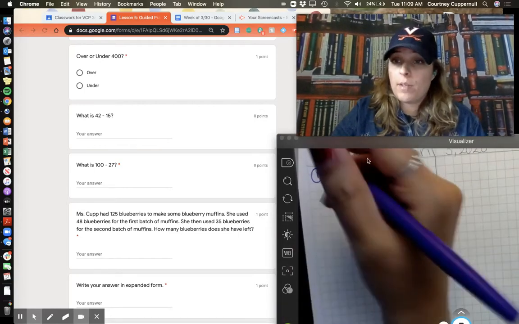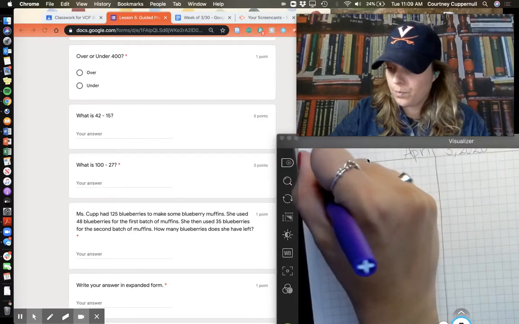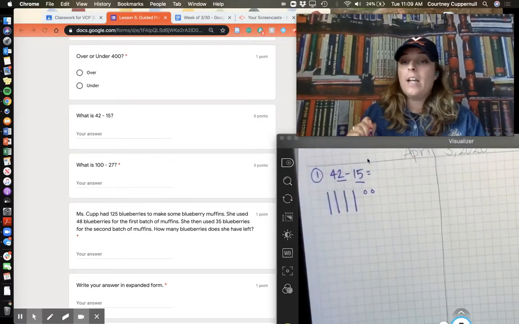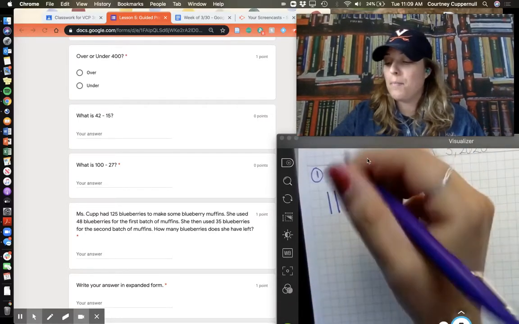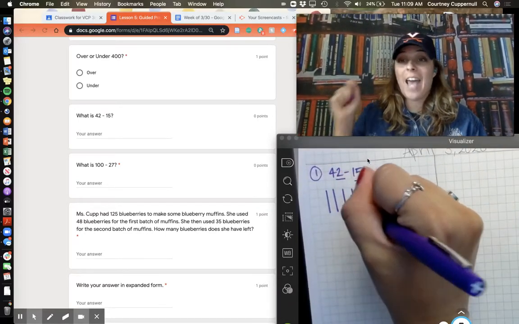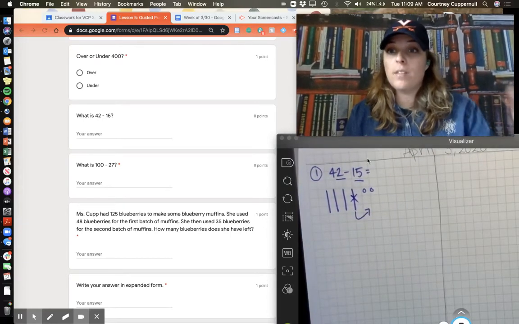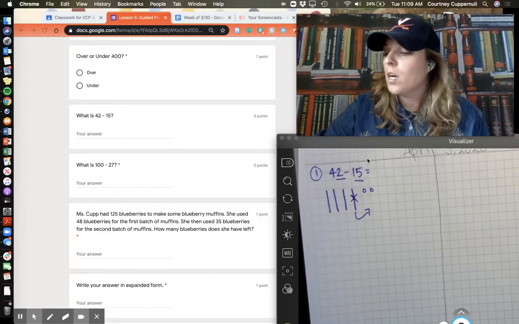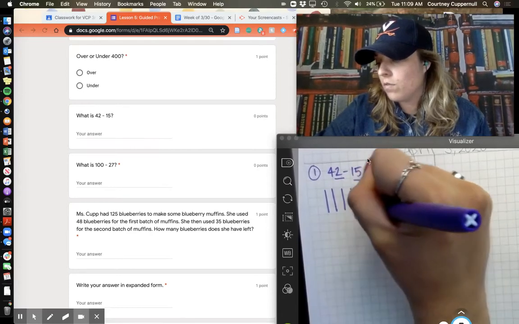So the way that we would do this in blocks, as a reminder, is I would draw my 42, right? And so I know I can take this 10 and break it apart into the 10 ones that I know make up every single 10. There's always going to be 10 ones in a 10 stick. That's the definition of 10. So 1, 2, 3, 4, 5, 1, 2, 3, 4, 5.